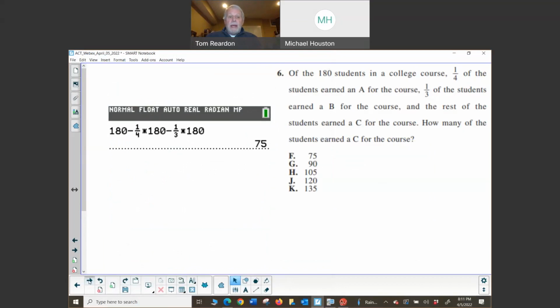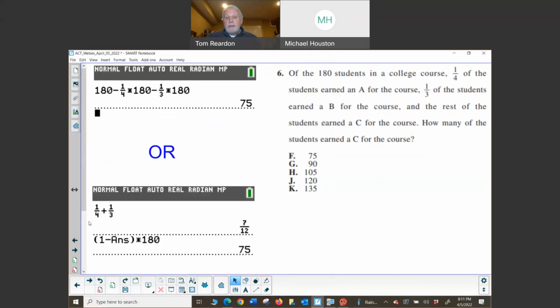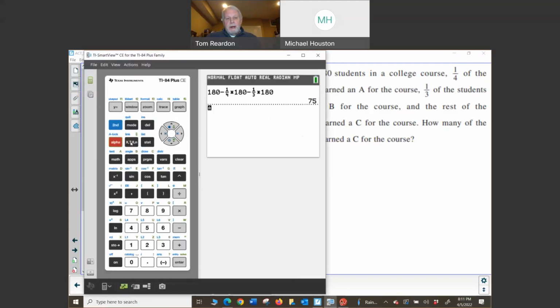Now, I could have done this another way. I could have also added the fourth and the third and then subtracted that. In fact, I think I will illustrate that one. So let me just show you that again. So I'll take a fourth. And notice I prefer to write it as a fraction only because when I write it as a fraction, it'll stay as a fraction. And if I write it as a division problem, it'll go to a decimal. And I prefer to use fractions when I can.